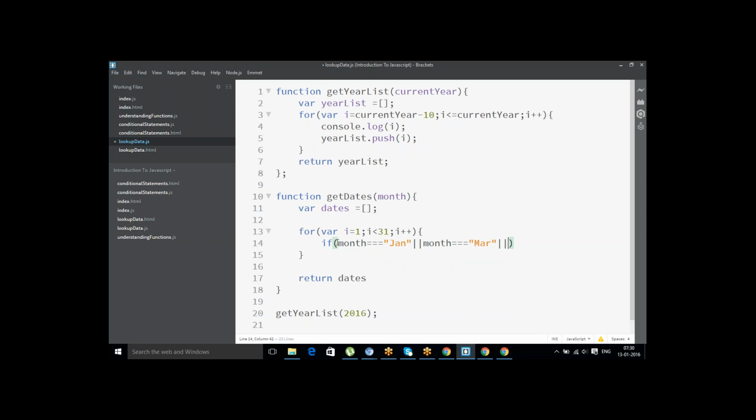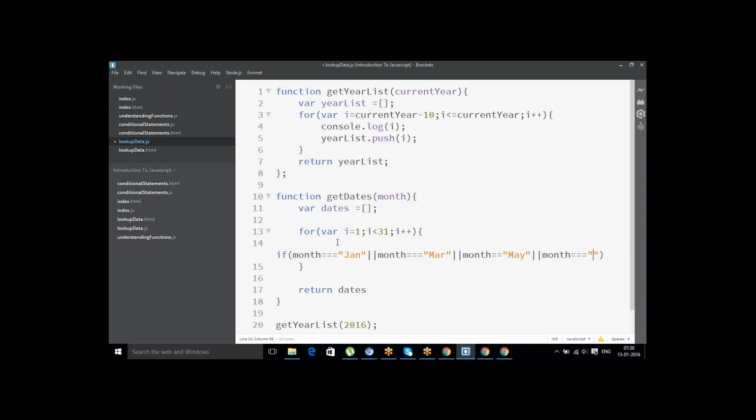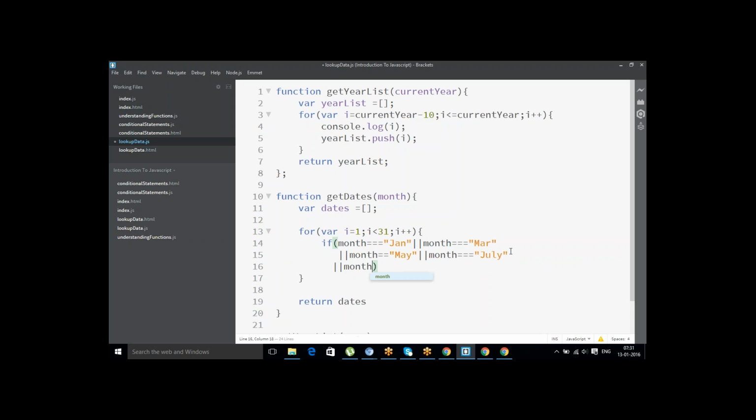May. July. Good. August. August also? Okay, great. Or conditions, I'm just saying month triple equal to.